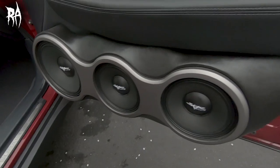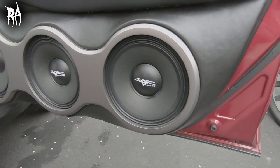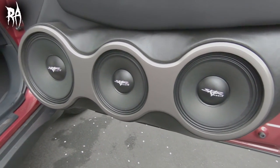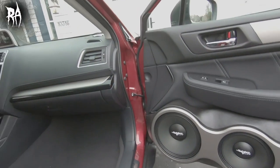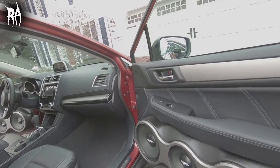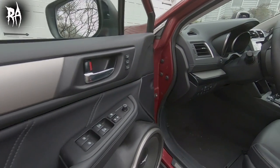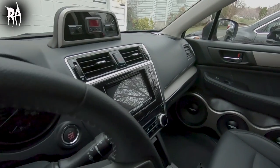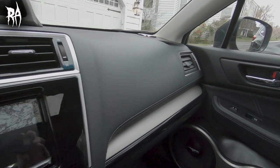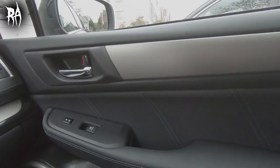The front doors are done and they look awesome. I got the fiberglass done and got it wrapped in a black leather-like four-way stretch vinyl. Then I did the beauty ring over the front of the three speakers so it hides the hardware. In the door I took the same color vinyl wrap that I did on the beauty ring and I covered the factory wood grain look, then ran that across the whole front dash. It turned out pretty good.